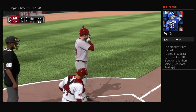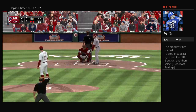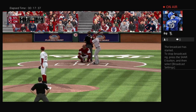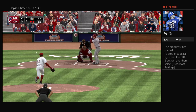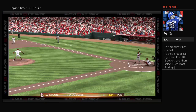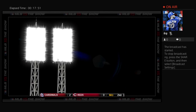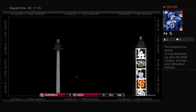1-2 now. And you know, I think it's going to be important that when guys get their pitches, they take advantage. There it looked like he was taken all the way, and he may not get another pitch that catches that much of the plate. Here comes a 1-2. Now a fastball as he just reared up and let that one fly, and the inning is over. But the Cards do strike for 2, both coming on this 2-run dinger. On to the bottom of inning number 2. It's now 2-0 St. Louis.